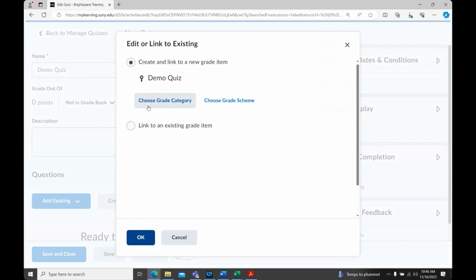If you have grade categories set up in your gradebook, you would use the Choose Grade Category button to nest it under the relevant category. In this video, I'm assuming we're not there yet. In the grades video, I'll show you how you can move items into categories later on. So if you're creating quizzes first, we can come back to adding these to your grade categories later on. But again, if you are using grade categories, you'd use the Choose Grade Category button to add it to your quiz. I'm just going to click OK to add this as an item to my gradebook.